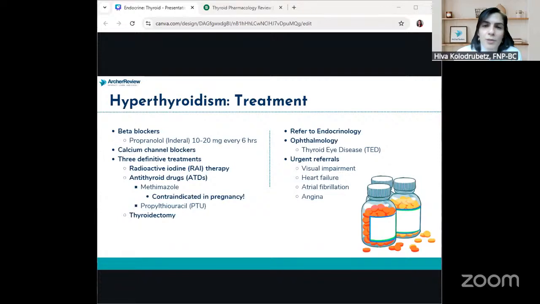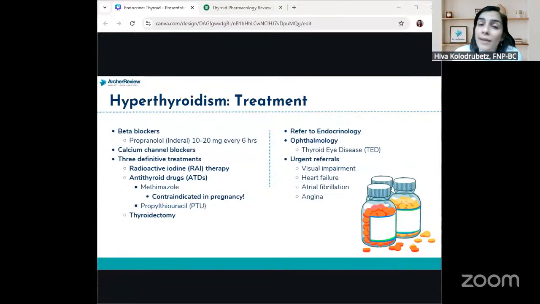Now let's talk about treatment. You've diagnosed it. This is hyperthyroidism. What are we going to do? First and foremost, we really want to help patients with those symptoms. Remember, they're in that hyperadrenergic state. They're really anxious, sweaty, with palpitations. We're going to get them on a beta blocker, and we're going to go really slow with this. Some patients will not tolerate beta blockers. If they don't, we could try calcium channel blockers, but we really want to get their heart rate back down. The 3 definitive treatments for hyperthyroidism that you should be aware of, that you probably will have to counsel your patient on while they are waiting to see the specialist, are, first and foremost, we can start them on the anti-thyroid drugs.